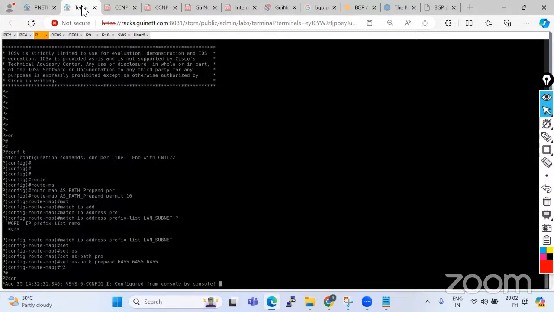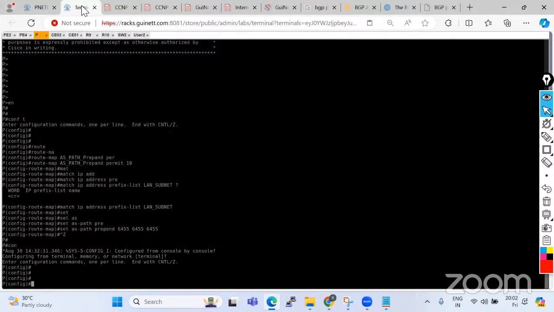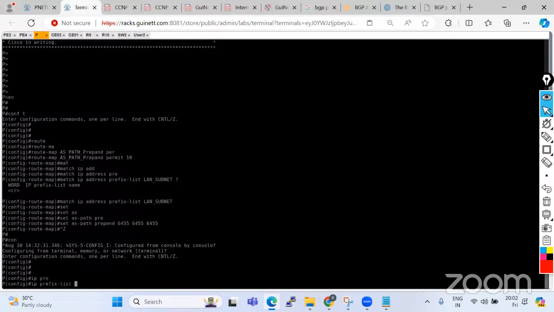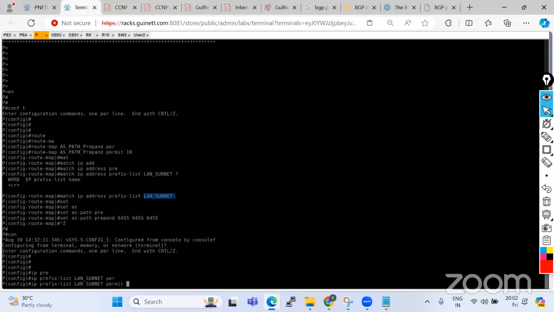Now I have to configure a prefix list, and in that prefix list I have to configure multiple subnets. So ip prefix-list, the prefix list name is LAN subnet. If you don't know what a prefix list is, then I have to explain. Commit 1.1.1.1/32.